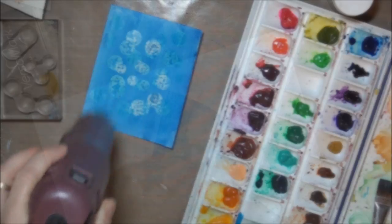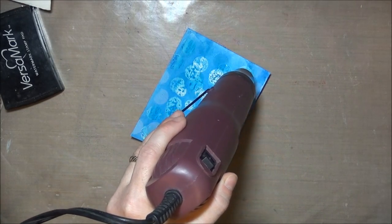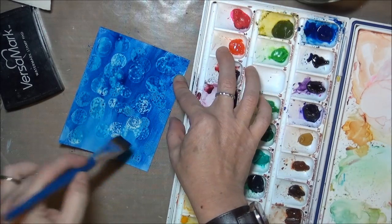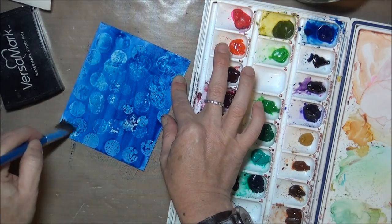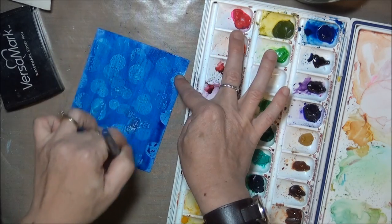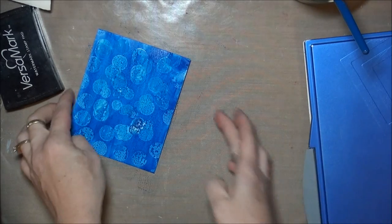I want just one more layer of dimension to my background, so I've added more stamped images and I'm embossing, and I'll add one more layer of darker blue to my panel before moving on to the next step. If you want to add any stamped line images or texture to your background, now would be the time to do that as well.